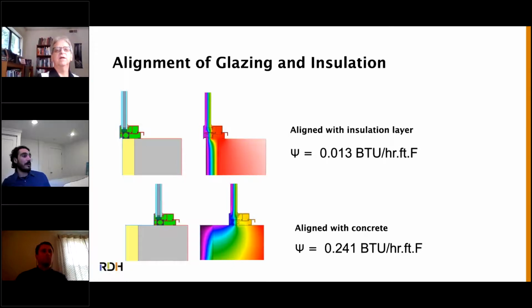about the alignment of the glazing with the insulation. Yeah, so the City of Seattle has added language to the code that requires alignment of the continuous insulation layer and the thermal break in your window system. There's a specific section, we're kind of moving right past that, but they need to be aligned, especially with steel frame construction. With wood frame construction, there's a bit of offset required because wood is a decent insulating material. So here we're just illustrating with these examples.